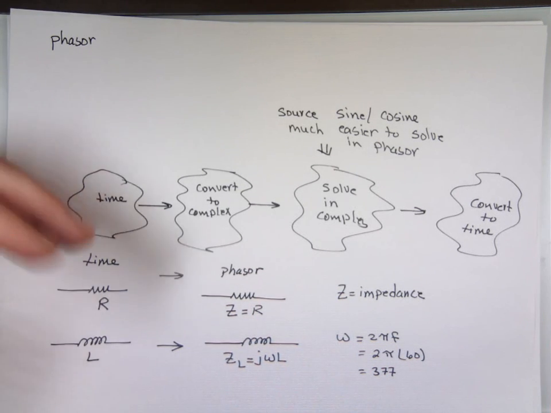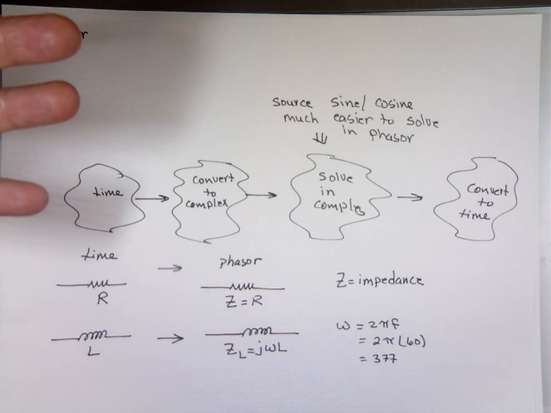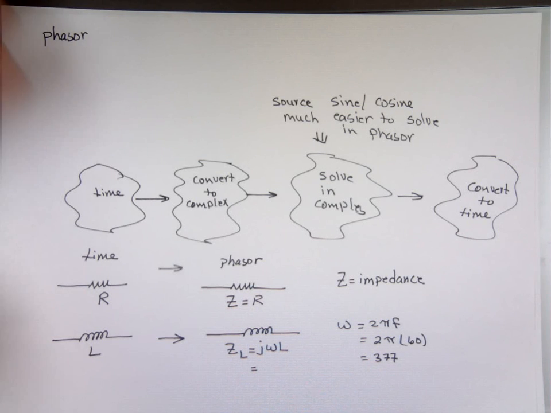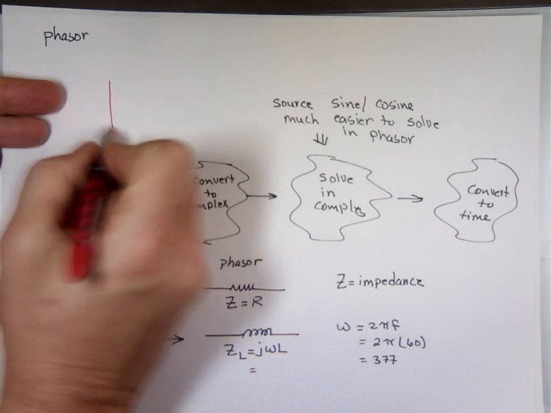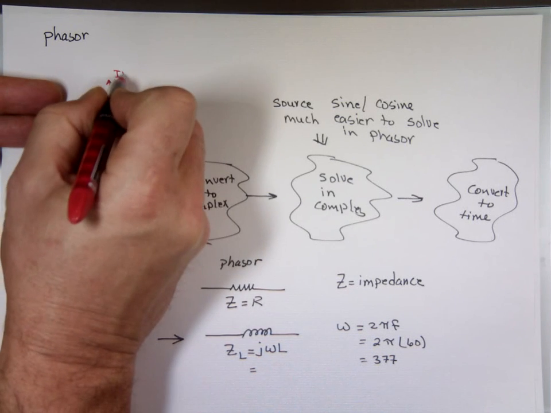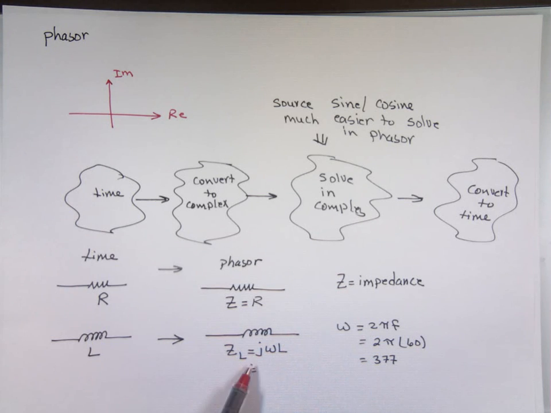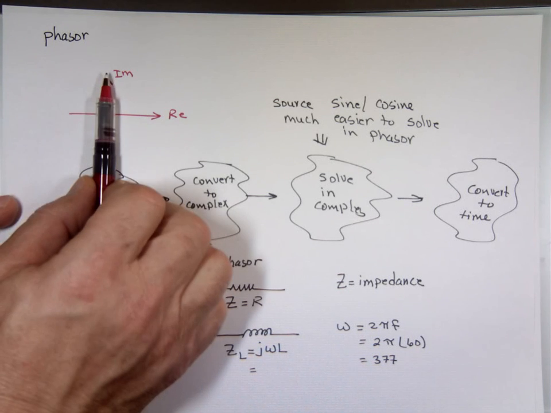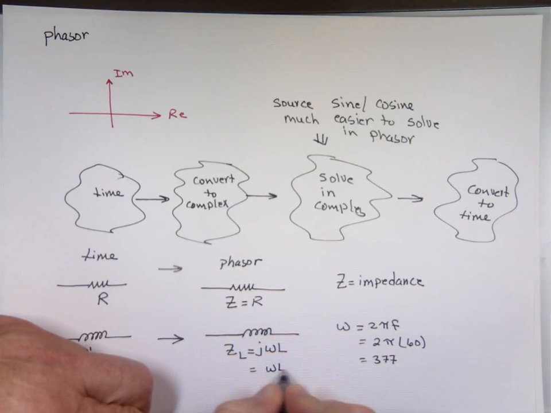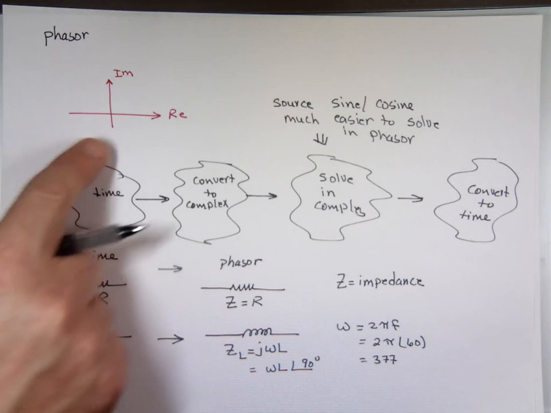And again, this is in rectangular mode, where we use j. But if you use phasor, this is what? Remember, your axes here, I'm just trying to put everything on the same line. When we did complex numbers last class, we said this is the real portion, this is the imaginary. Since that's a j here, your vector is pointing upward. So if you want to change it to a phasor, it has a value of omega L, and the angle is 90 degrees. You're in the positive j direction, going upward.